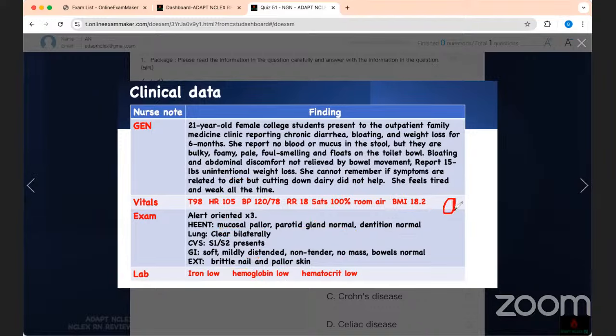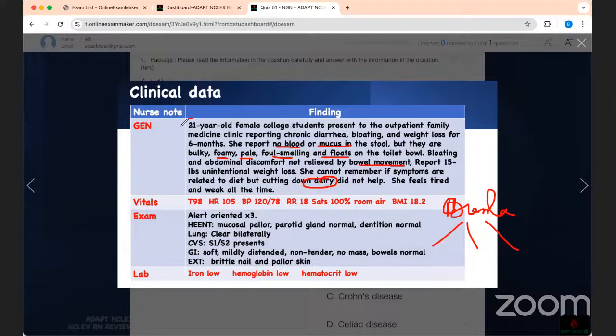This is the way you do it. Diarrhea. Just write diarrhea. What are the things that will give you chronic diarrhea that is foamy, pale, foul smelling, floating stool? There's not going to be blood in it. There's not going to be mucus in it, right? If you stop eating dairy products, it does not go away. If you have a bowel movement, it does not relieve your bloating.